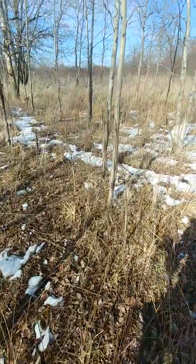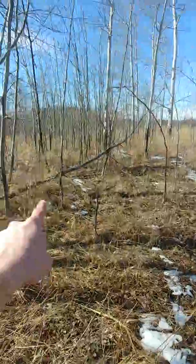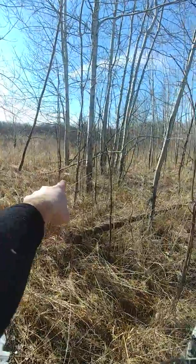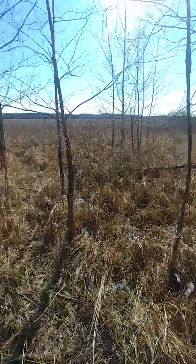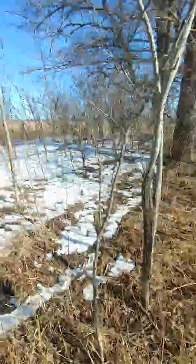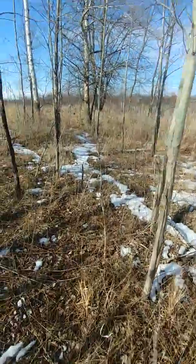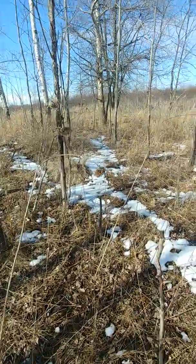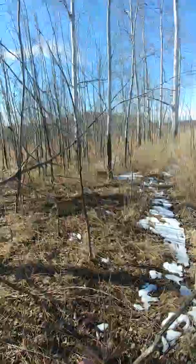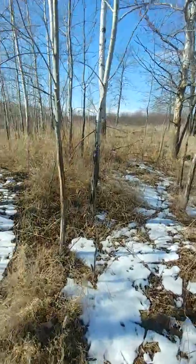This is obviously the trail. And if you look, you got old rubs all over in here. They're everywhere on trees. I mean, real old ones. I can almost go to any one of these little trees and point out some really old rubs in here. And I said to myself, why are all these old rubs in here? And I'm not seeing anything fresh. What the heck's going on? There's got to be something. I mean, there's all over scarring from trees, all over on these.